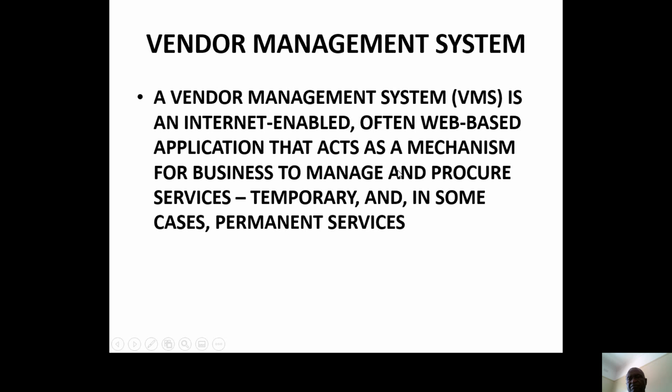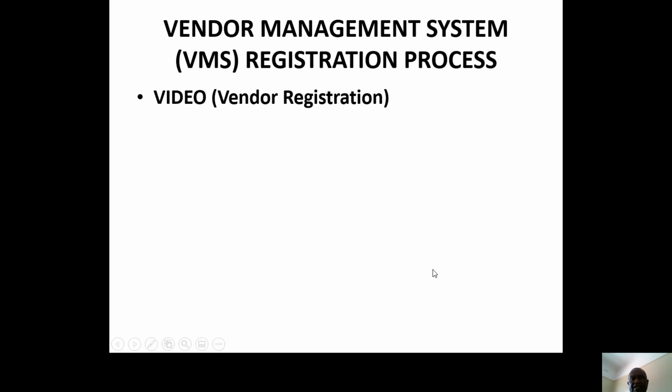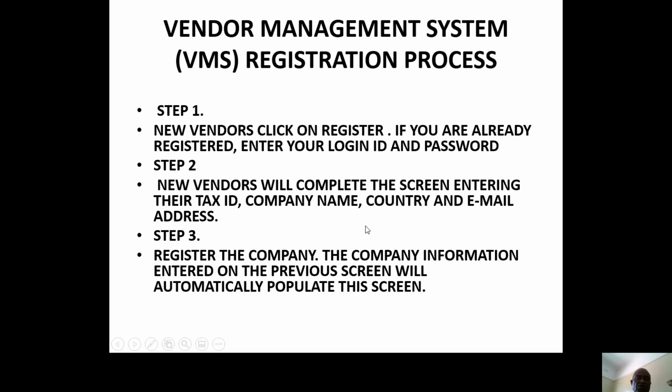Now, vendor management system. We want to recognize that it is internet-based or internet-enabled. What we have said, we need to make that internet-based. Right? Vendor management system. Let's start with the registration. I will try and give you a video on the registration so that you'll be able to follow what I am trying to state below.